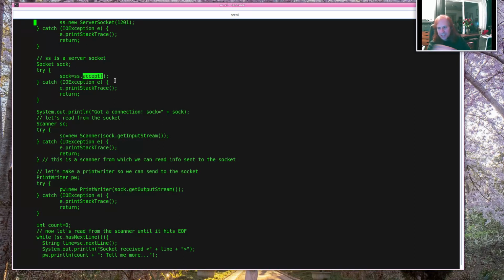And then if another connection comes in, the server would go ahead, get the socket, create another thread. That new thread would then go ahead and do communication through that socket to that second client, and the server will be back inside this accept method waiting for a third connection. And so that would be the way we would normally set up a true client-server situation. We'd have the server able to take in a connection request and then create a new thread to deal with it so it can go back to waiting for new connection requests.